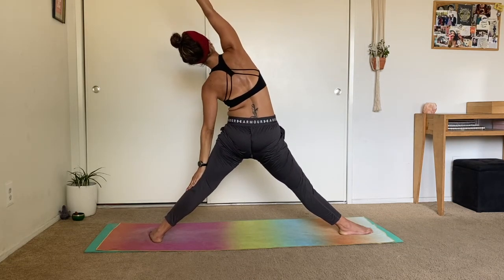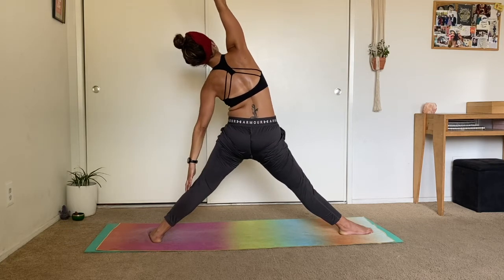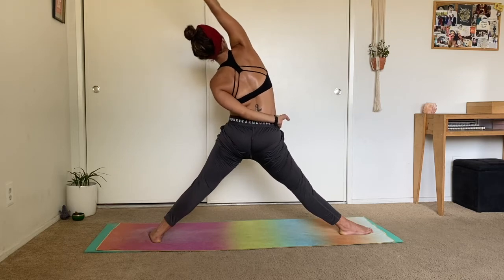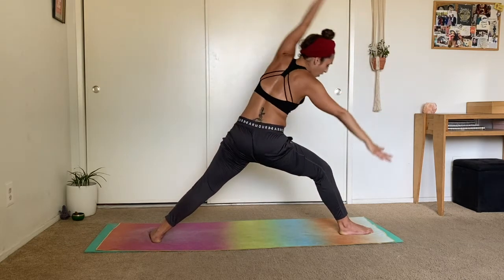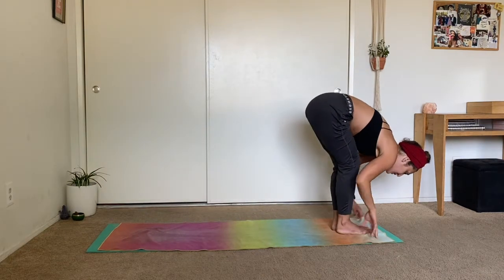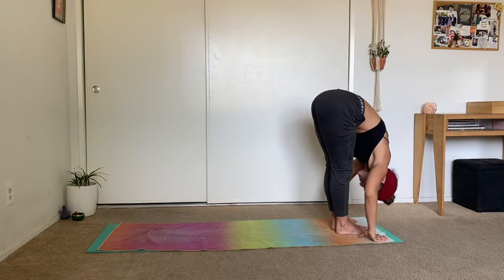for three. Keep the hand reaching down away from the knee, maybe above the knee, maybe below the knee, maybe behind your back, two. And then on one from here, bend your front leg, bring your hands all the way down, coming into a lunge, step the back leg forward. Toes touch, inhale, halfway. Exhale, fold.